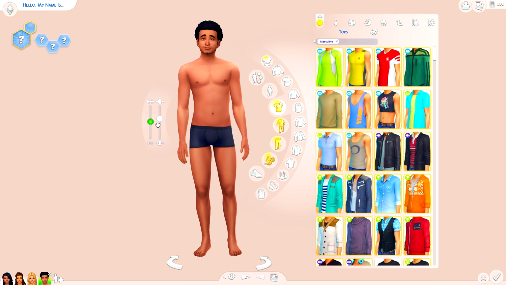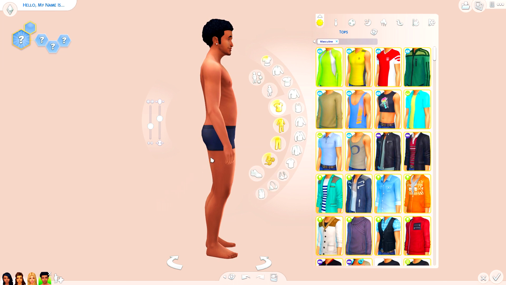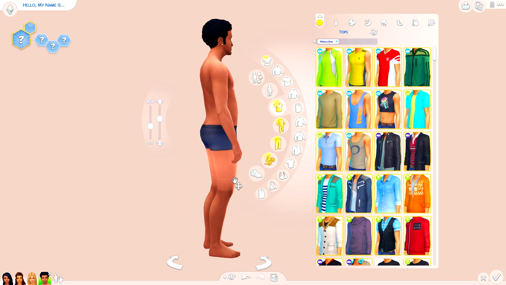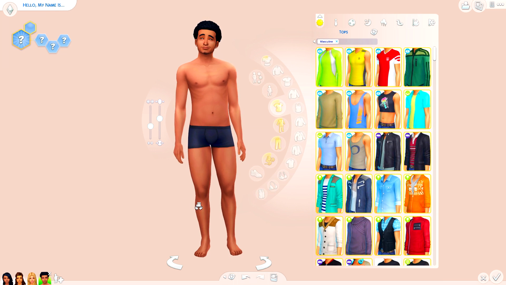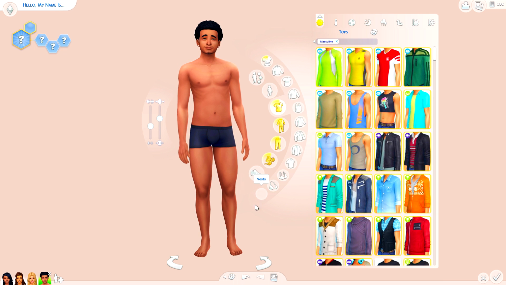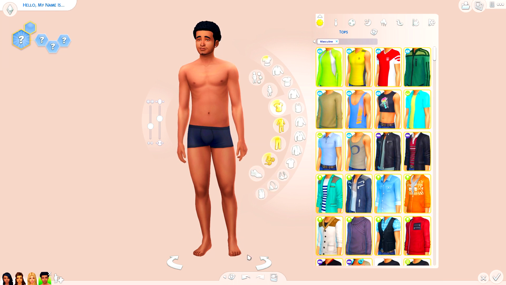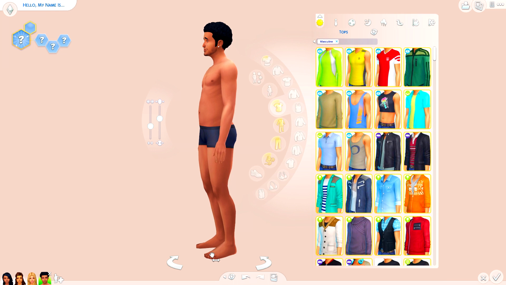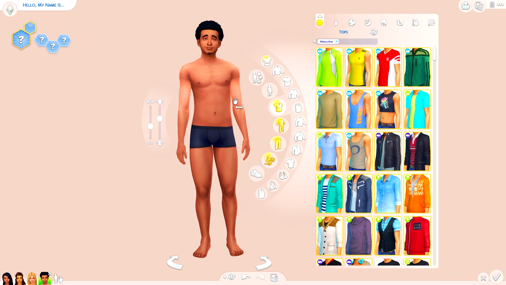So I feel like this guy, just from the way that I made him, would have more of a huskier body type. And so I'm going to thicken out his trunk a little bit, his legs, his calves. I kind of want him to have a little more of a huskier body. And I can also use my preset or my sliders here to give him larger, I guess, what are these? Thighs and calves, and make his feet able to support his body.